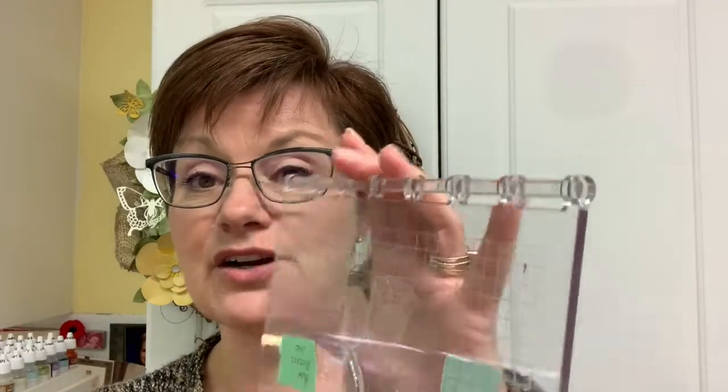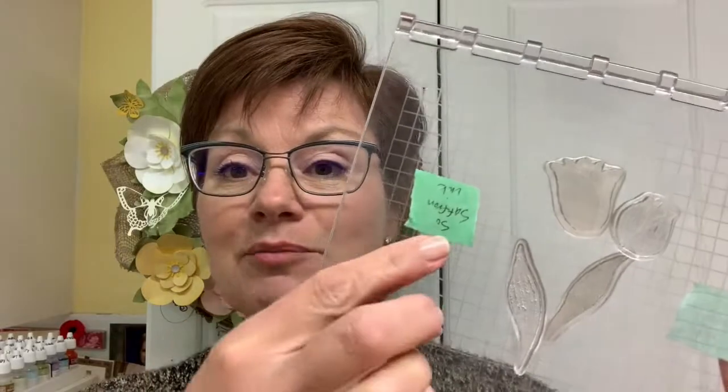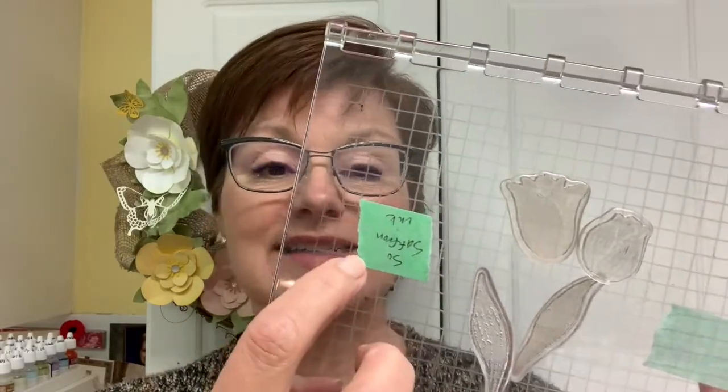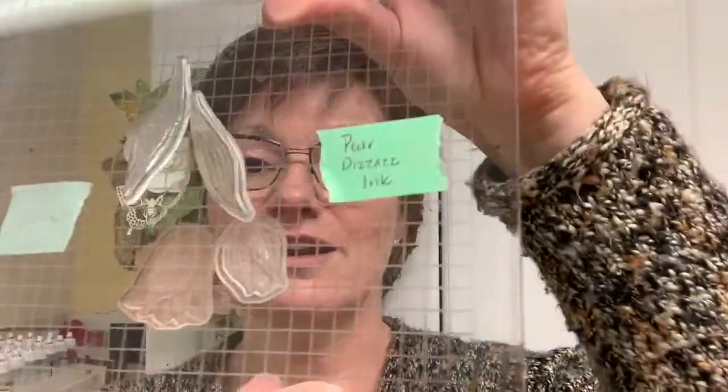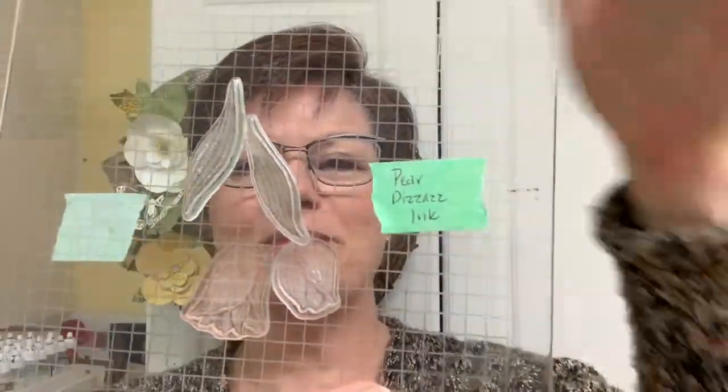Today I have another Jo Tips video for you, and it's one that is super quick. If you have a Stamparatus and you put your stamps on both sides of the plate, just like I've done here, what I do is I put a piece of masking tape on the different sides for the different colors. You can't read that one, it's upside down, but this is Pear Pizzazz.